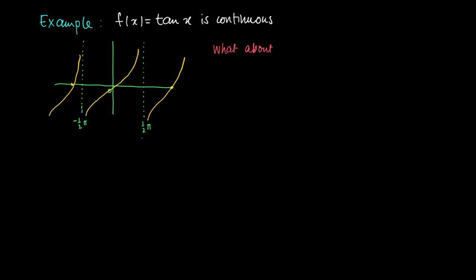We see some erratic behavior of the function f around these values. What about x equals π/2, for instance? According to our former intuitive definition that we can draw the graph of a continuous function in one line, this doesn't hold here. So f seems quite discontinuous, right? But recall that this intuitive definition assumed a closed interval, but here the domain of the function is not a closed interval.